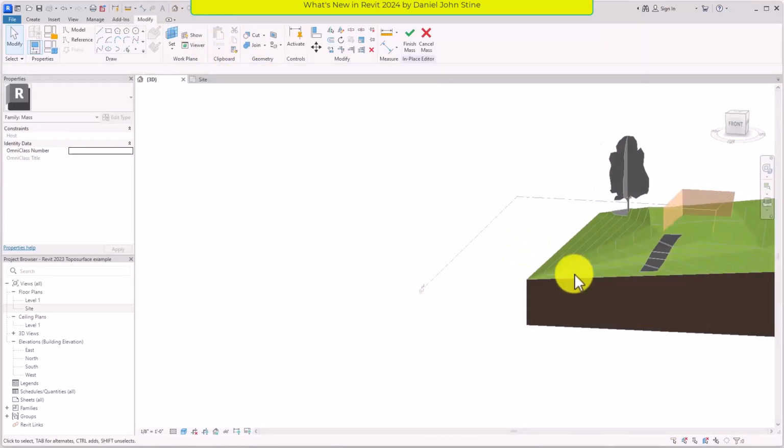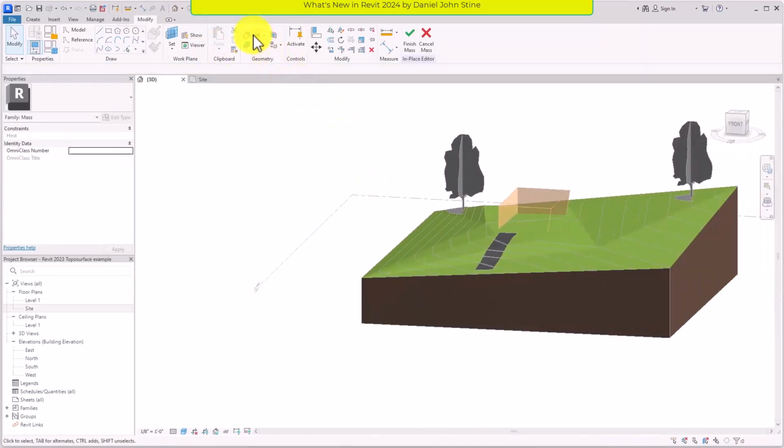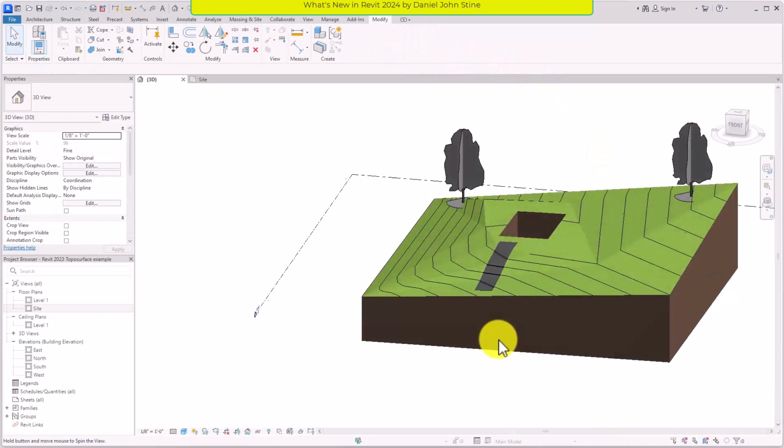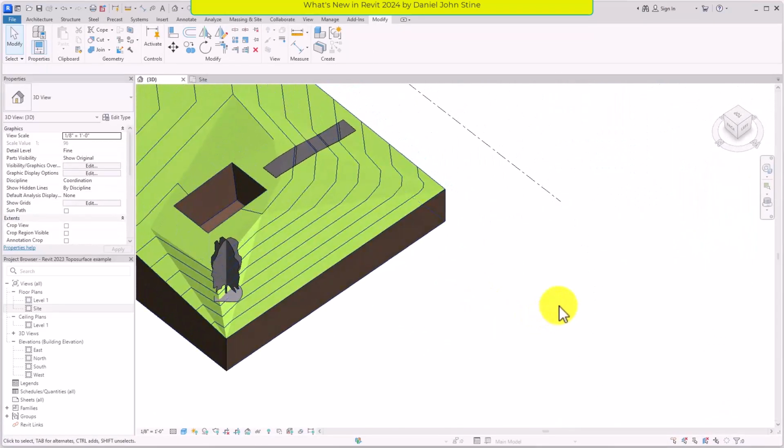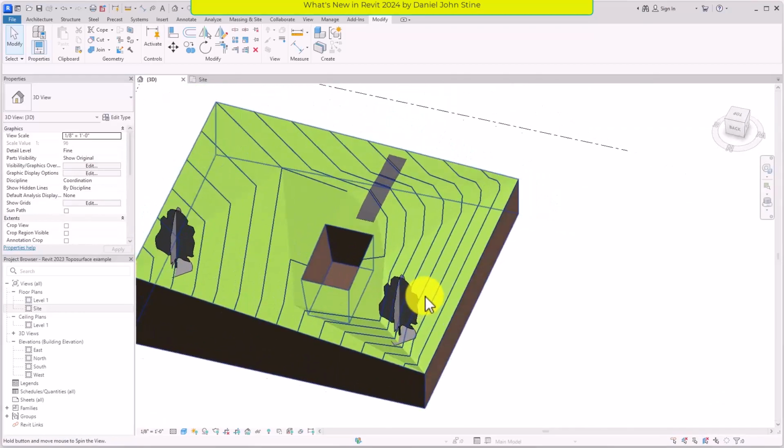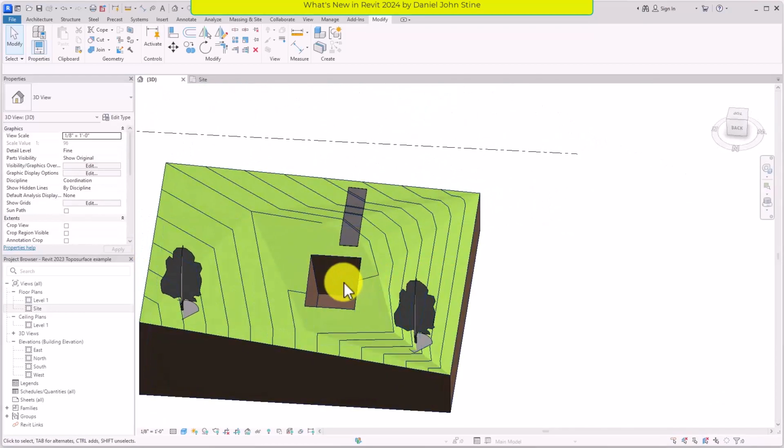And then before I finish this family, I'm going to use the cut command to cut the void to the surface and then finish. So it's a little bit more complicated in some ways, but at the same time it offers a more sophisticated result. Again, you could do a hole in the ground, so you're creating some sort of tunnel, for example.